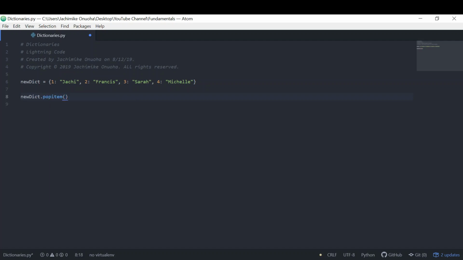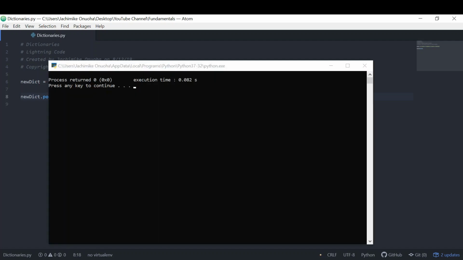So this actually removes the last inserted item in the dictionary. I believe in previous Python versions it used to remove a random item. I forgot to print it out.